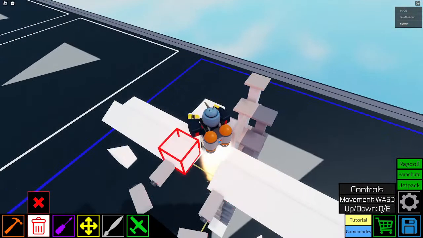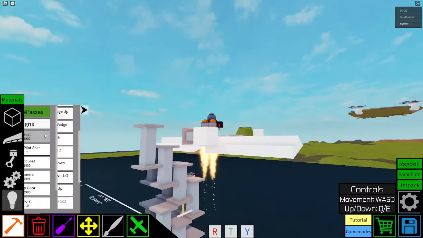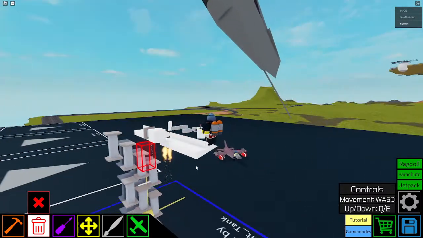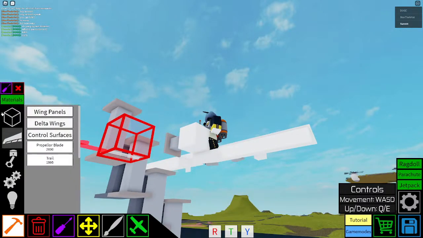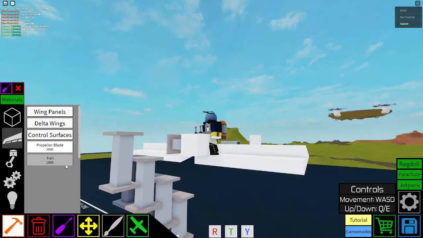I can do... Actually, I can do something like this. I can run it under, like this. Oh, that would be hard. Ow. I think I know what I'll do. So I'm gonna place in a... Oh, got my thing. Trail. There we go.